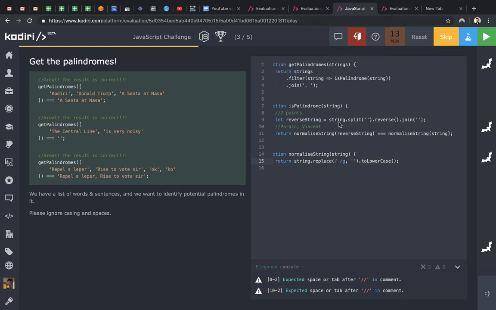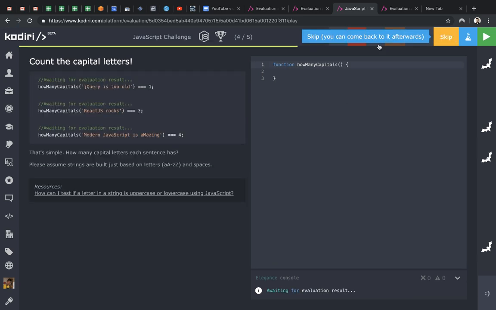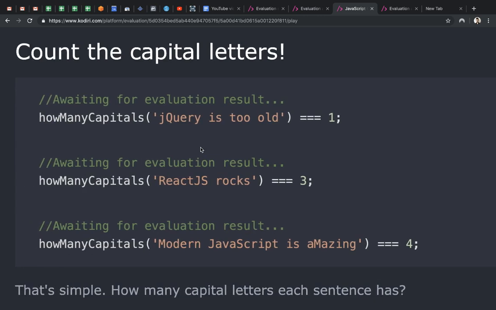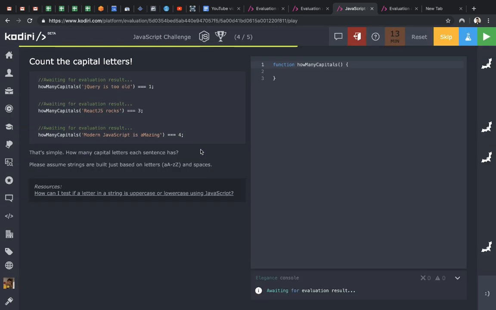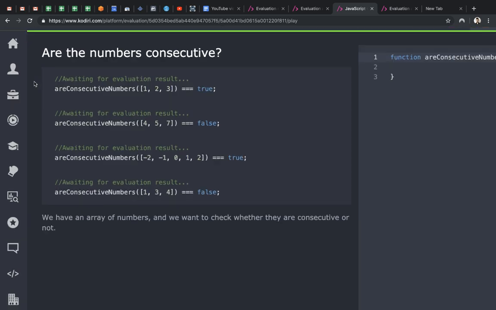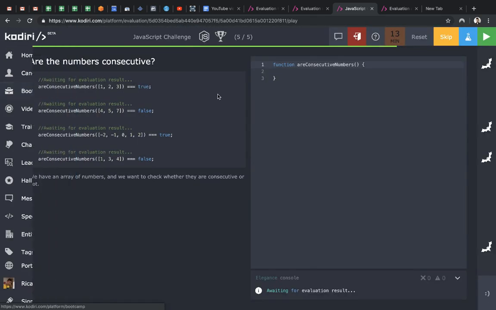We got 5 minutes. Do you want to do one more question? Yes? Question number 4 maybe, or 5? Which one do you prefer? So question number 3, how many capitals? And question number 5 is, are consecutive numbers? This is a bit more complicated, I believe. But anyway, do you have any preference?